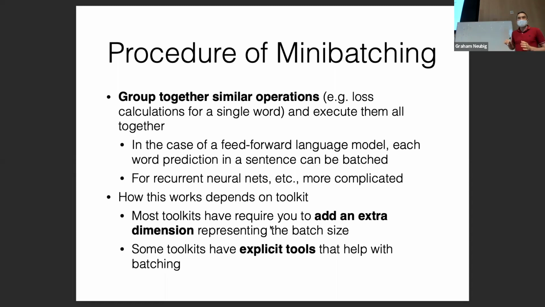A couple other things to note. Let's say you have a GPU and the GPU has like 12 gigabytes of memory. I hear a lot of people saying, I would like to train with a batch size of 64 because it would make my training more stable, but I can't because I can't fit it on my GPU. That's actually not the case. I like to separate the computation batch size and the learning batch size. So let's say our computation batch size is 32 because that's the number of sentences we can fit on the GPU.